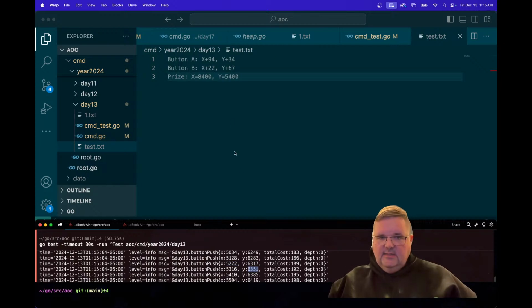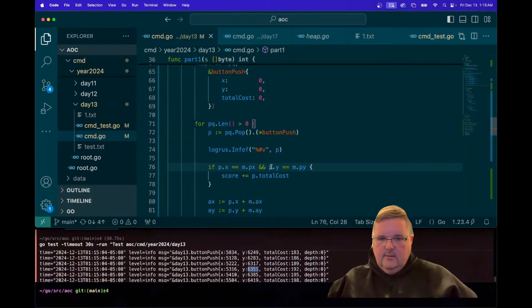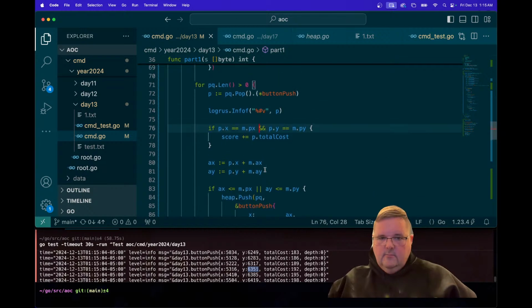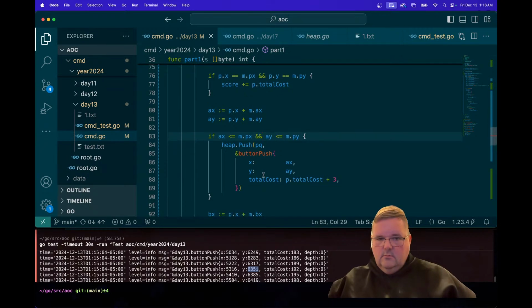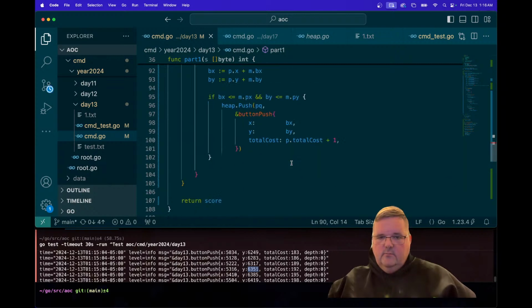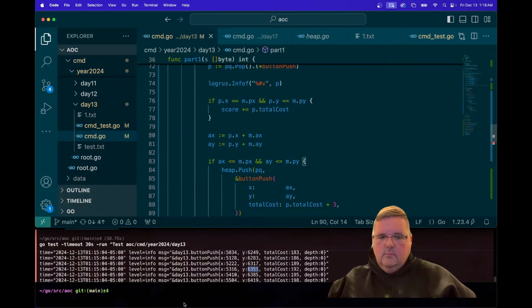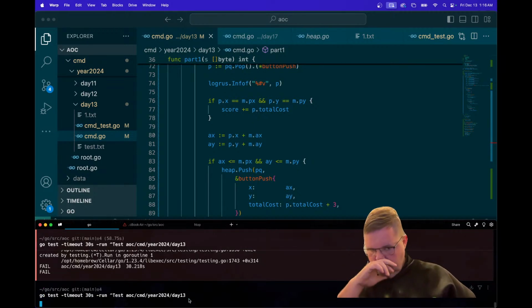So I shouldn't be seeing these. So that means that our condition for exiting is not working. So this should be and as well, not or. Still too long.